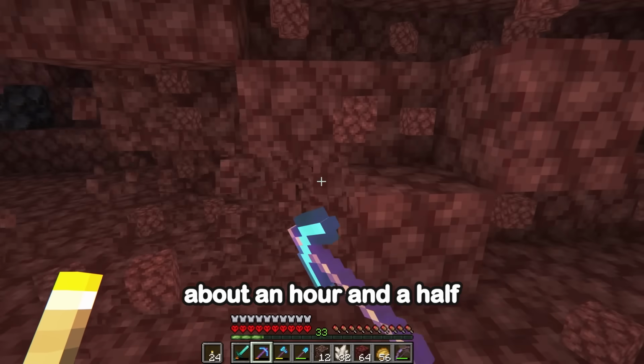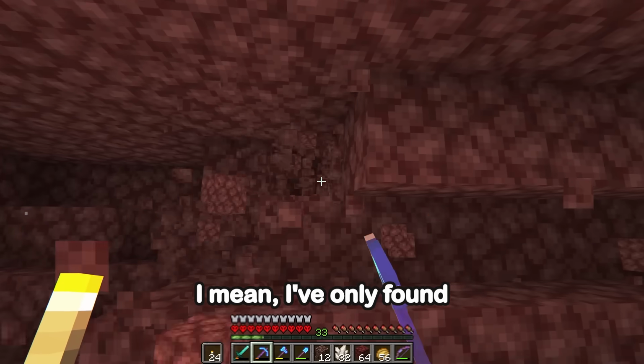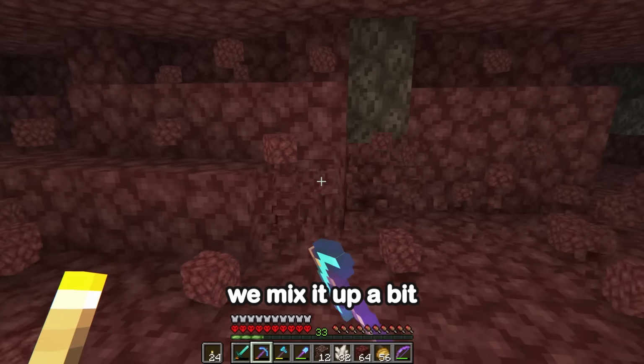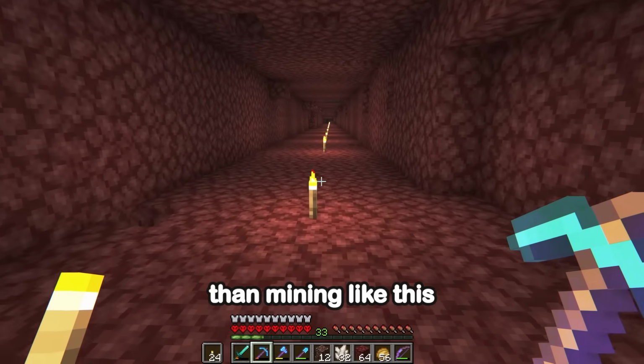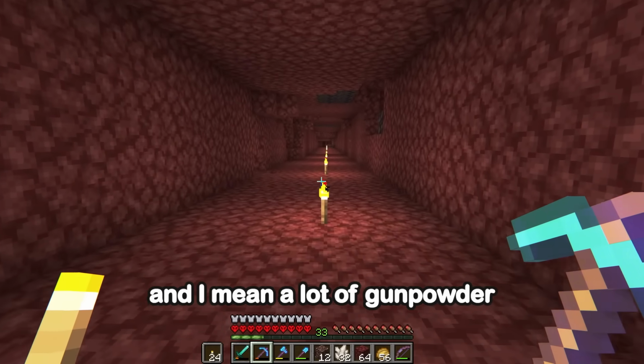Okay, I've been mining for about an hour and a half and it's starting to get a little bit boring. I mean, I've only found 12 ancient debris so far, so I think it's time we mix it up a bit. I never really play with TNT, but that's gotta be a lot more fun than mining like this, so we need some gunpowder. And I mean a lot of gunpowder.